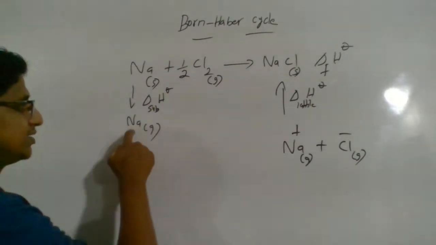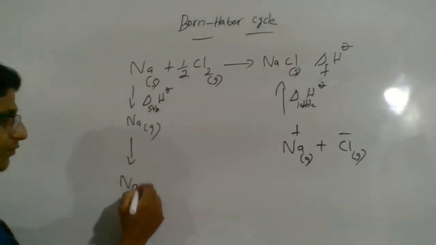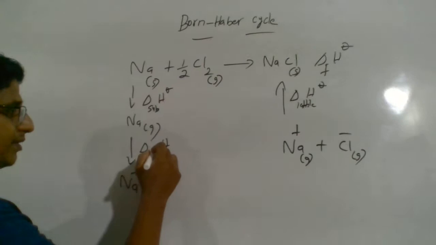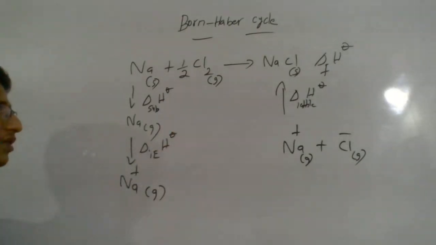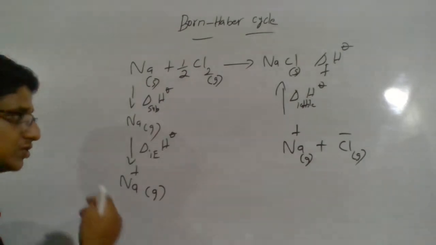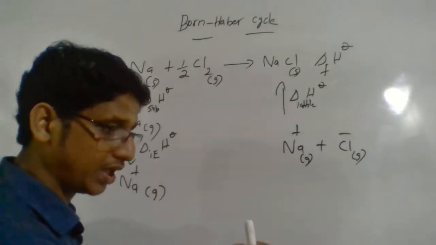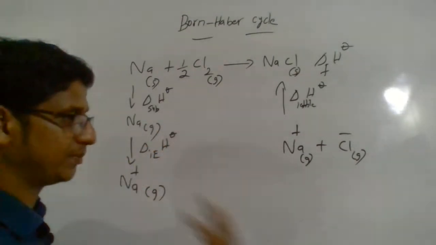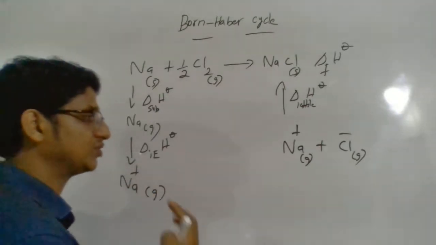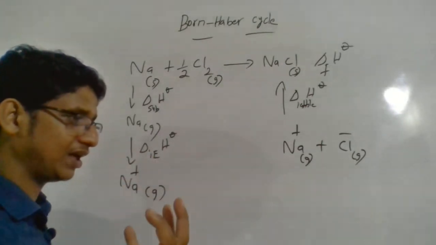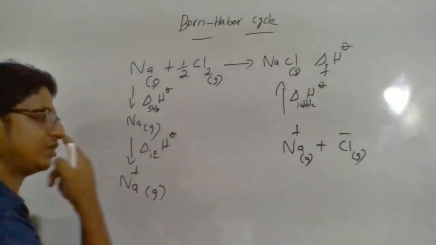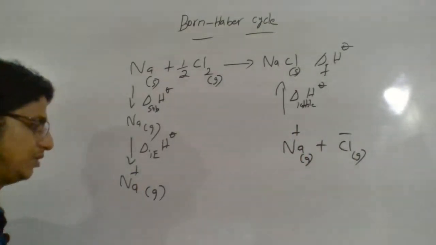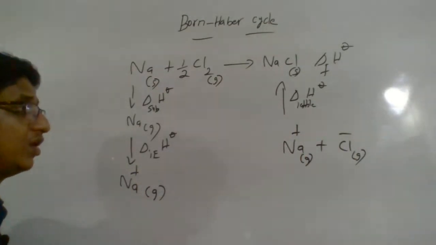Next, converting sodium gas into sodium ion. Here we know the term related to this. We call it ionization enthalpy. The next parameter will be delta H ionization enthalpy for converting sodium gas into sodium ion. It is the amount of energy required to remove an electron from an isolated gaseous atom. That is what ionization enthalpy is all about. Here again you have to think about the removal of an electron by providing energy, so ionization enthalpy will be positive, because according to thermodynamics we have to provide energy. This will be the formation of sodium ion gas. So we got sodium ion gas.